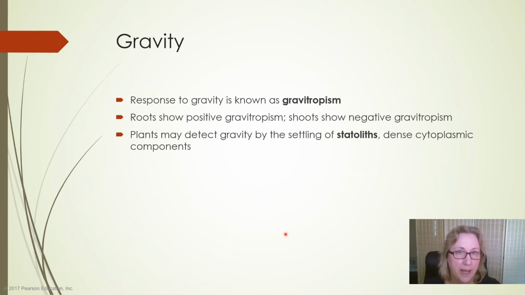Plants also respond to gravity. You probably know that roots want to grow down and stems want to grow up. If you've ever had a plant that got knocked over in its pot in your house and nobody noticed, and you just left it on its side for a while, the stem starts to grow up. And if you could see the roots, you would see that they were starting to grow down. And this is called gravitropism. And we now know that they actually use gravity inside their cells, that there are special plastids that are very dense that will sink to the bottom of the cell, and that helps the cells detect gravity.